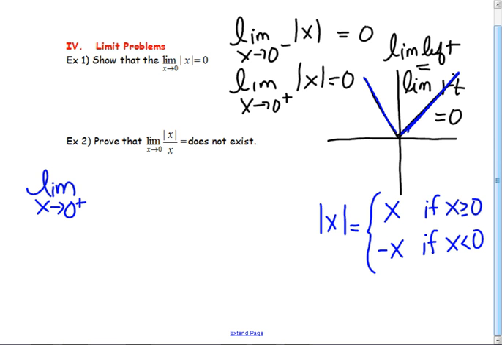Okay, what can I replace the absolute value of x with if I'm coming in from the right? Not 1. Absolute value of x from the right side, let me label this. This is the right, and this is the left, is just x. So you're right, that limit ends up being 1. Why can't I cancel those? 0 over 0 is not 1. Because you know what? We don't care what happens at 0. When we're really close to 0, I can reduce that. At 0, I can't do that. It's not allowed. That's why there's a hole in the graph there.